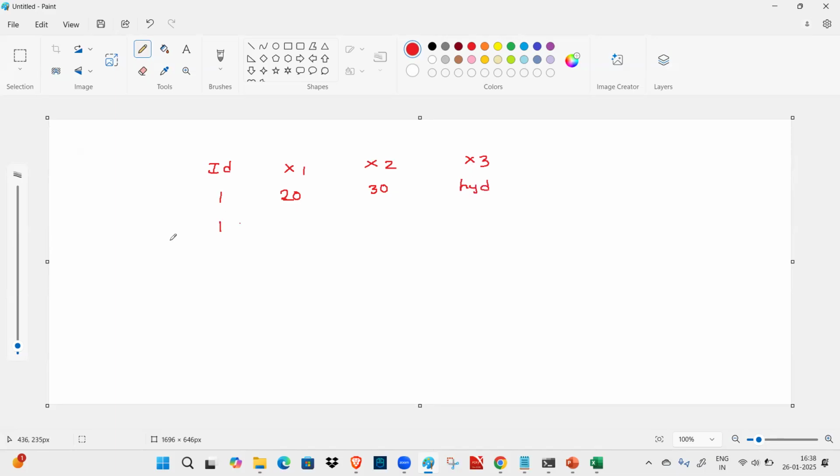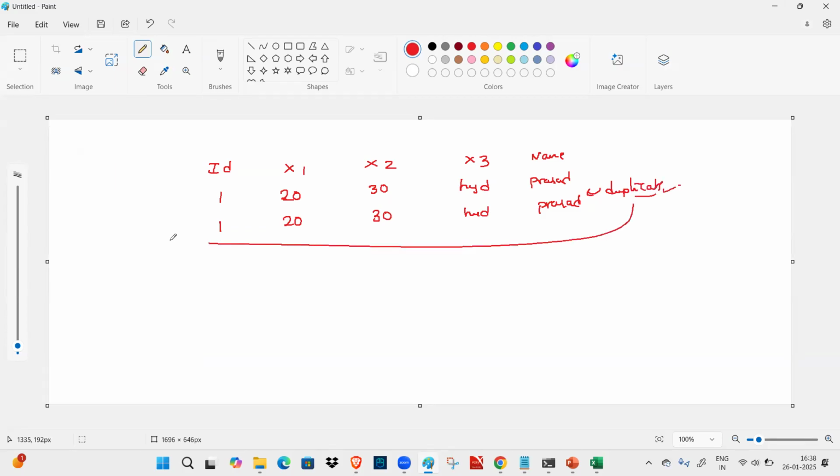And here the ID again is the same, and the value is 20, and 30, and then Hyderabad is there. And here the name of the person is Prasad, and here it is Prasad again. So this is called a duplicate. Whether any data point, which we call a complete record, is duplicate or not: yes, it is a duplicate record because it is repeated 2 times. So it is not required for our analysis purpose, so we are going to completely remove that one.